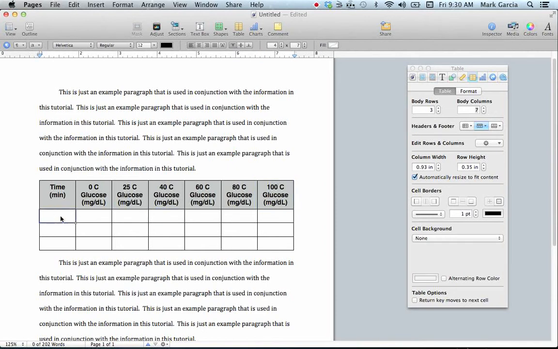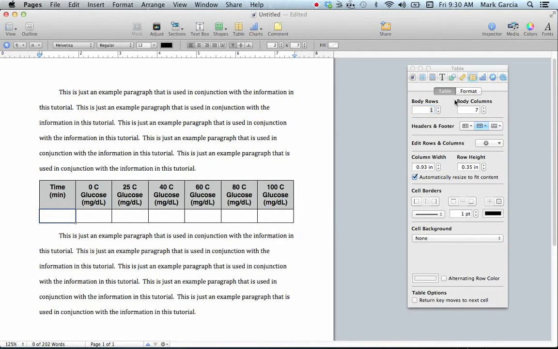Alright, and then let's say I decide now I don't need these additional rows here. I just need one row because I'm going to do 10 minutes and then my glucose amounts. So I can delete those rows simply by clicking 1 here in the inspector, and now I've got my one row.